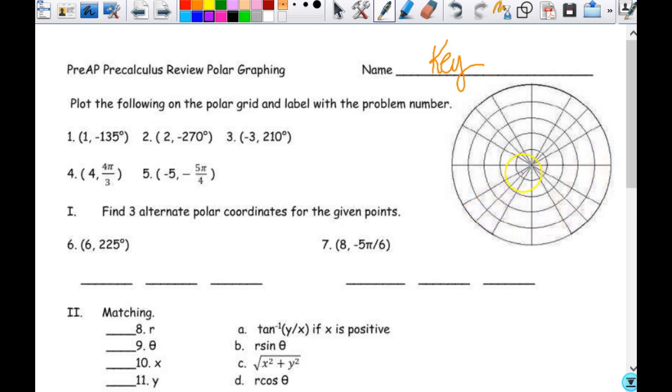So here's the angle. I'm somewhere on here and my radius is 1, so it's this point right here, and that is number 1. Alright, so then 2, negative 270. So negative 270 is going to be, this is negative 180, and then that's negative 270. My radius is 2. That is number 2.